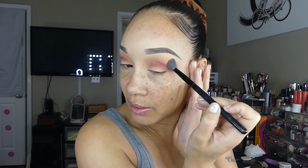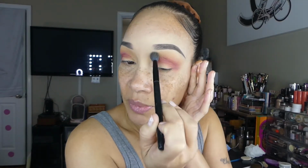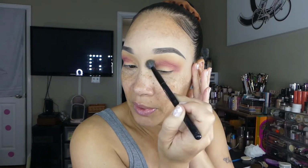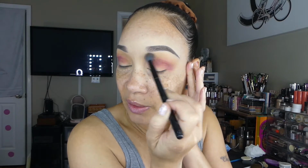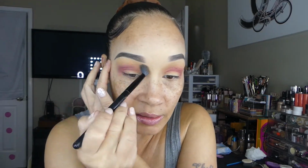So now I'm going to take the BH12 brush again. And I did not apply any more shadows just yet. And make sure, just packing what's left on here right above the crease area. Now I'm going to lightly blend those two shades together. And I like how soft and light it is, but it's still pigment there, but it's really soft and nice.